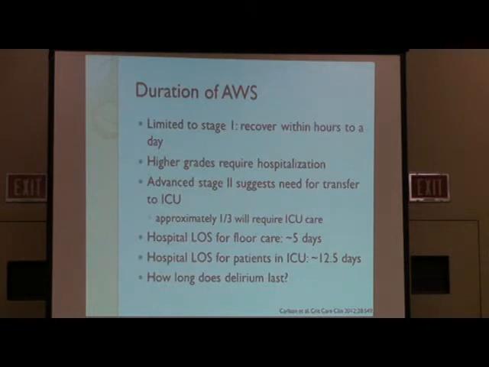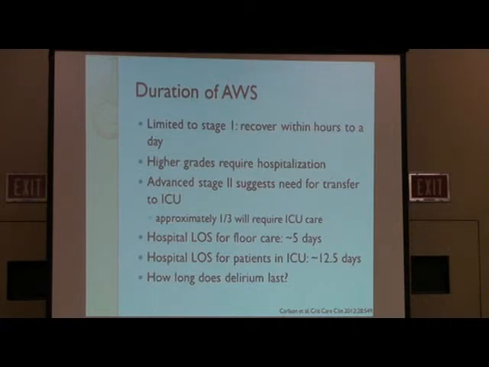The duration of alcohol withdrawal syndrome is purely correlated to the severity of the withdrawal syndrome itself. So if somebody's having mild withdrawal, the duration actually can be quite short. And if the syndrome itself is limited to stage 1, as listed here, somebody can recover within hours to days. With higher and more severe alcohol withdrawal, those patients are going to require hospitalization.